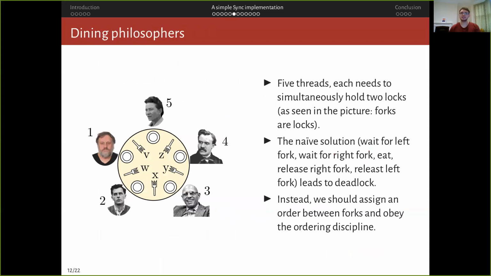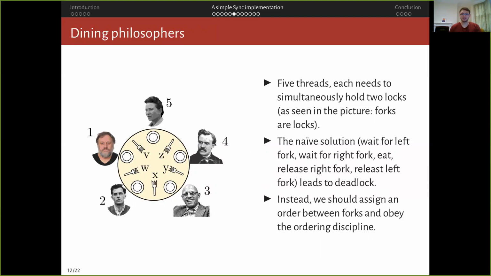There is the classic dining philosophers problem. Suppose 5 philosophers are seated at a round table, and during the course of the dinner, they eat, talk, and think. To eat, they need to access both the fork to their left and the fork to their right. How do we program these philosophers so that they don't end up in a deadlock situation? The simplest solution is acquire fork to my left, acquire fork to my right, eat, release right fork, release left fork. However, it is possible that immediately all 5 philosophers will take the forks to their left, but now they're stuck.